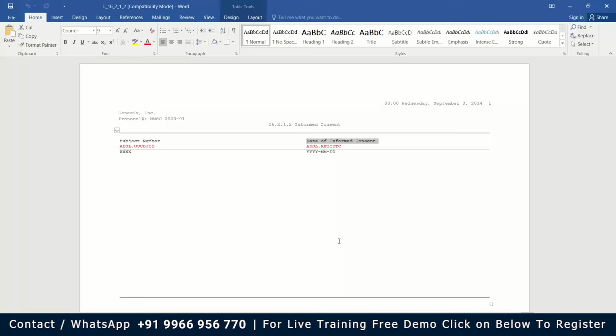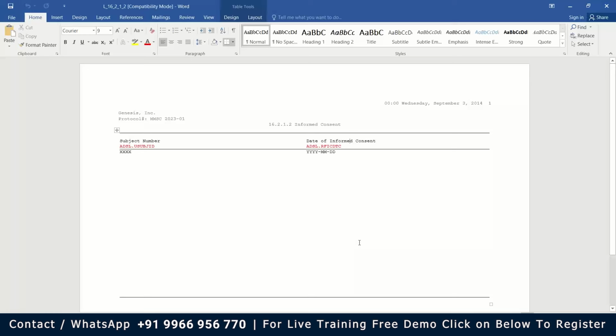In every clinical trial the human subject should give consent, agreeing to all the terms and conditions. He knows all the risks and benefits, reads everything carefully, and after that he signs to participate in the study. That form we call informed consent. So for each subject, the date when informed consent was given is what they want to show in this listing.